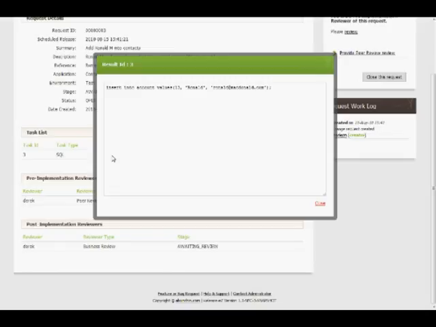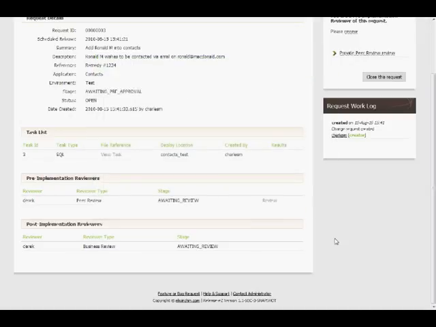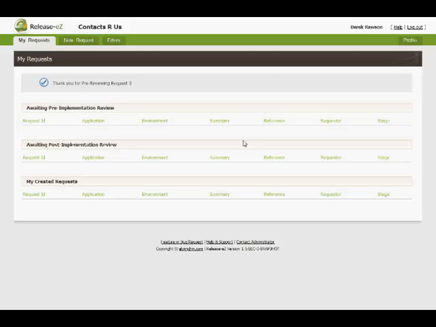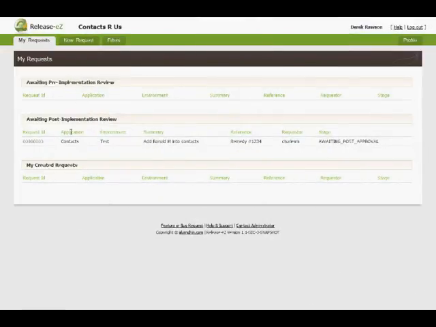such as when and why the change was created, the scheduled change window, and who the change owner is. And he can even go right down to view the exact SQL statements which will be executed for this change, leaving him peace of mind that Charles isn't accidentally deleting all of the contacts list. Derek then reviews the change as approved. At this point, the change request goes into a scheduler and the SQL statement will be executed according to the window assigned. Moments later, the change is executed.